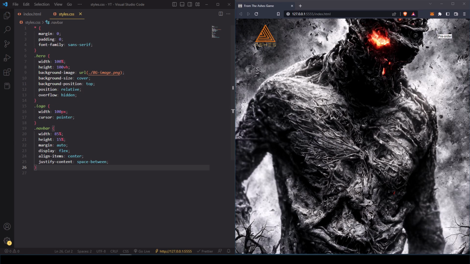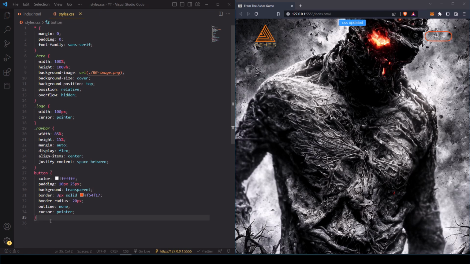So now let's create our reference to our button. So let's type in button. And the color is going to be this code here. The padding is going to be 10 pixels by 25 pixels. And the background is going to be transparent. The border is going to be 3 pixels solid in this color code here. And the border-radius should be 20 pixels. The outline should be none, and the cursor is pointer.